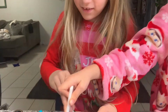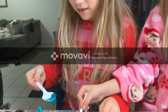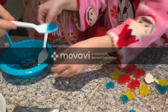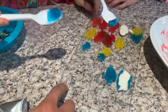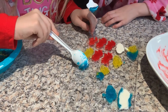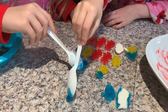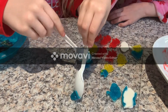Oh, my mouth is watering. I want some sour mix. There you go. I'm gonna take that one. Can you make sure you separate that so we know which one's sour in the tray? This one's sour. No, she's adding it to hers. This one's sour. Okay. Hey, you're not the one making this. I can do what I want.